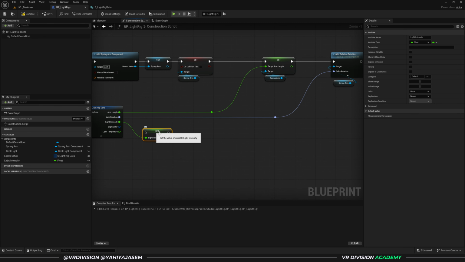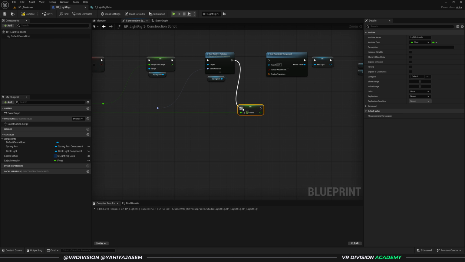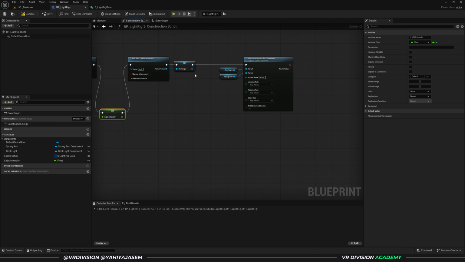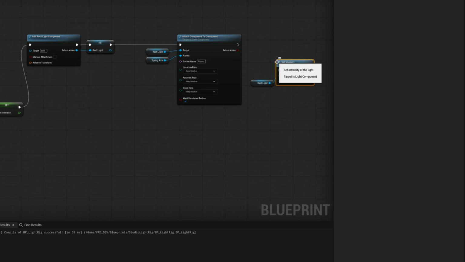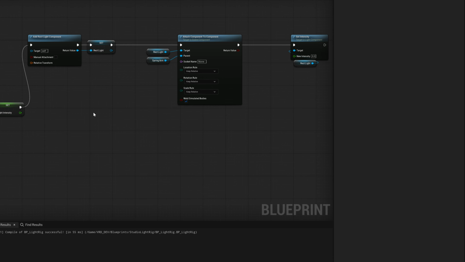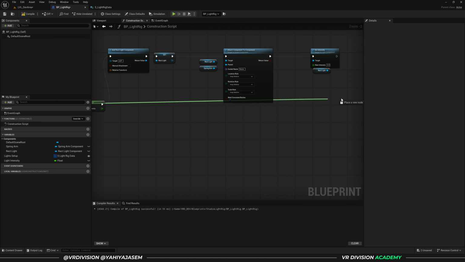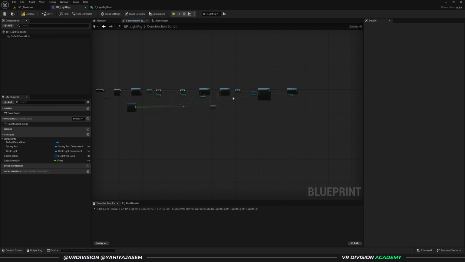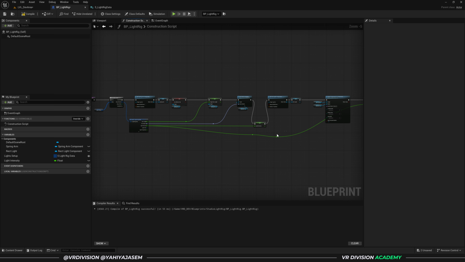So the light intensity, for example, since we promoted this to a variable, of course, we need to connect it like so, okay? Here we can bring our light. So let's bring the rectangle light. Let's get it and let's search for set intensity and connect this here, the execution pin. And for the new intensity, instead of going to our structure here and bringing the light intensity all the way like this, you can add your reroute nodes like this. So you double click, by the way, to add a reroute node like so. But I don't like this.